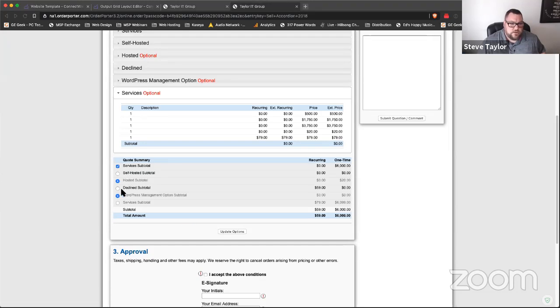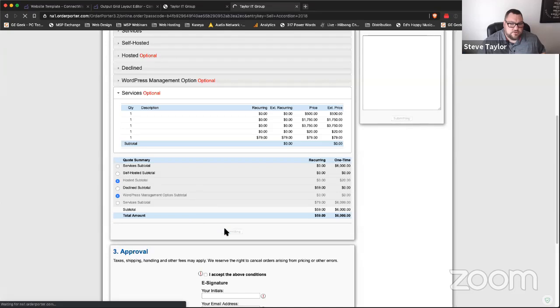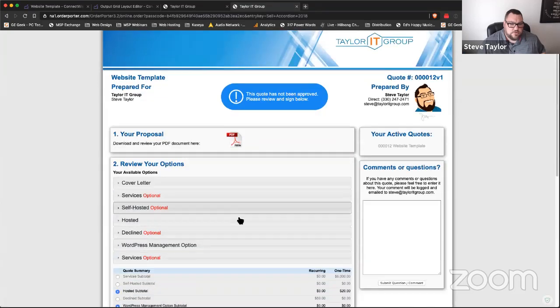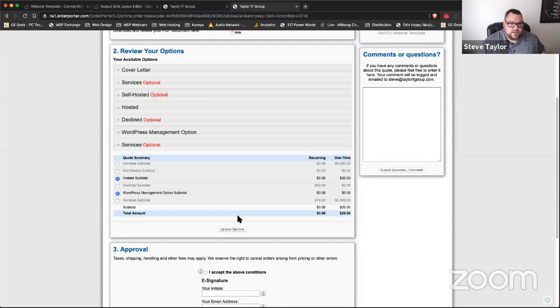Next would be, why can't there be some separation here? Like, it's just frustrating. It lets me uncheck the main service. Well, that's just ridiculous.